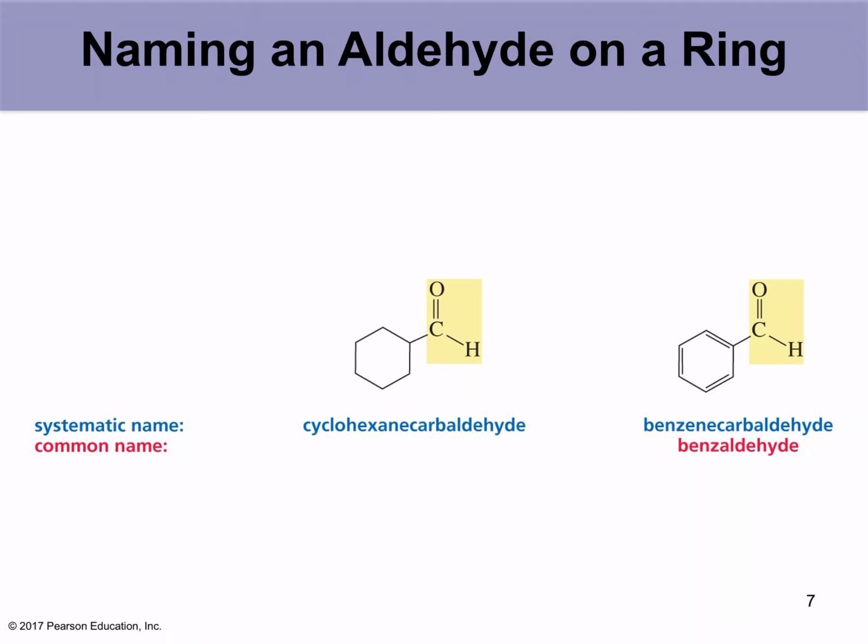And if the aldehyde happens to be on a ring, how do we name it? So the ring is considered as a substituent, and this is called a carbaldehyde. Cyclohexanecarbaldehyde. It's considered as a substituent on the carbonyl group, cyclohexanecarbaldehyde. And then this one has a benzene ring on the carbon as a substituent. So this would be benzenecarbaldehyde. Okay.